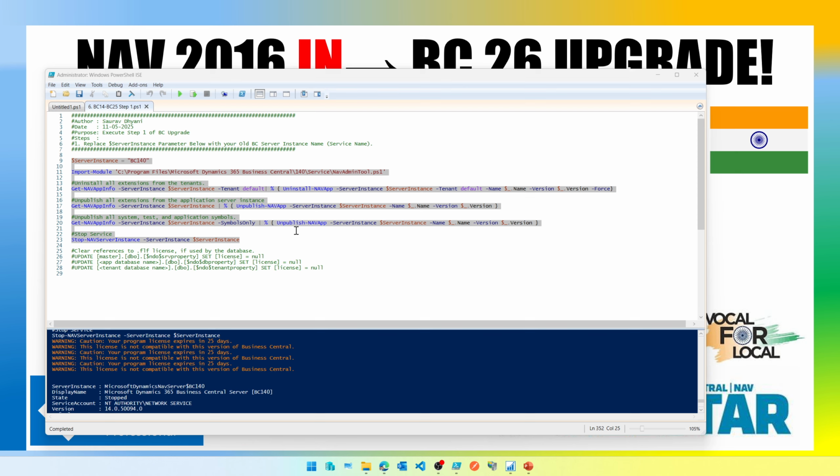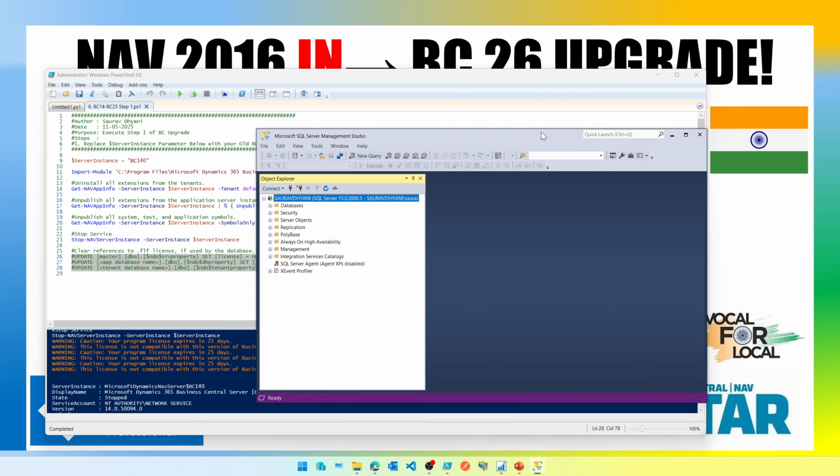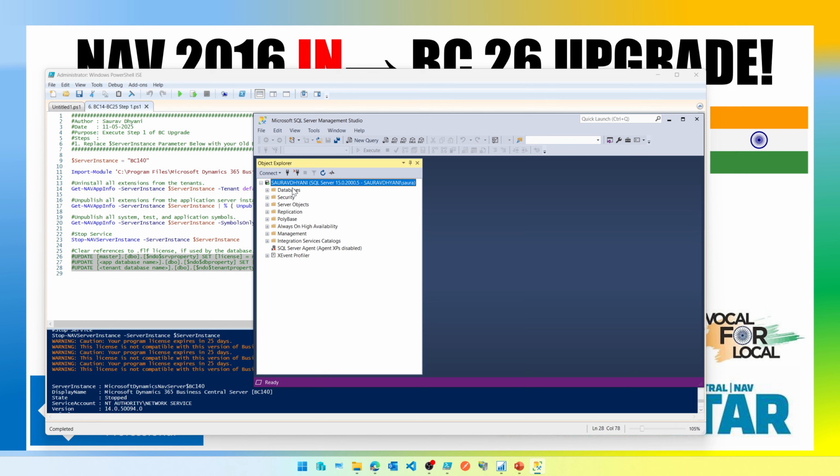Now the license that is stored in your database is actually stored in some of the system tables. So before moving ahead or before doing a technical conversion of the database, we need to make sure that we remove the references of our old license file. Now this command, you will find it here. I have placed it here. You can use it if needed, and I'll just copy it from here and put it in my SQL Server.